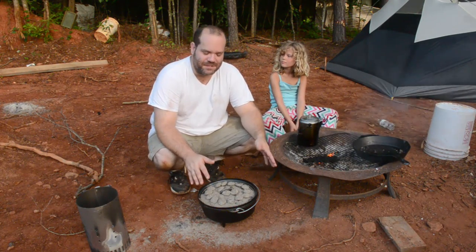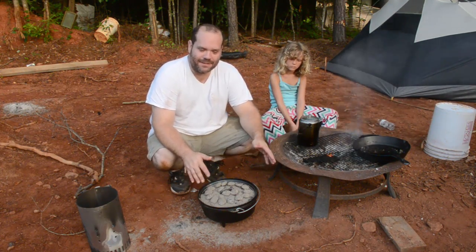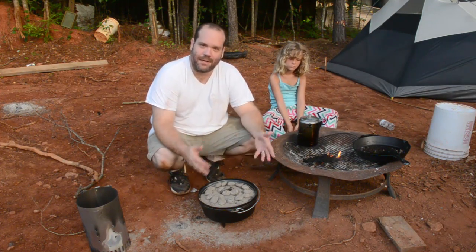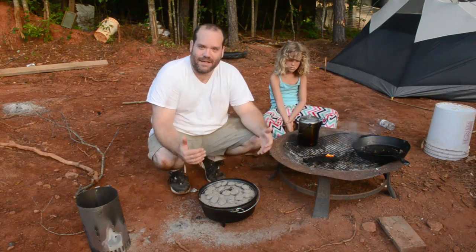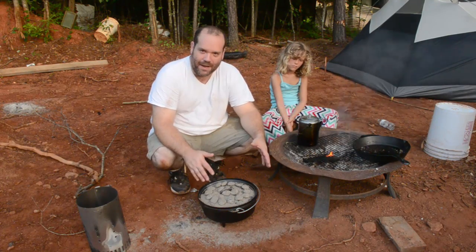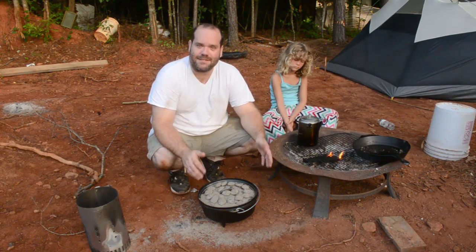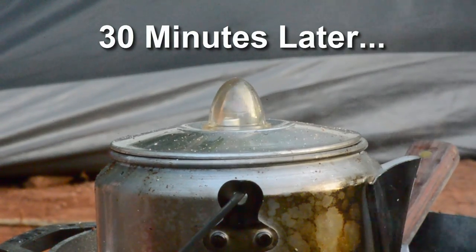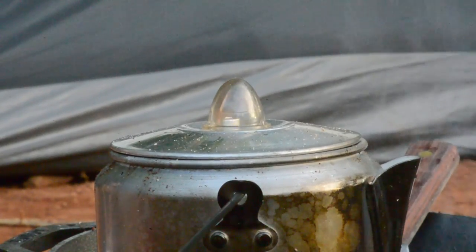This is supposed to sit here for about 30 minutes, and the big catch is: don't crack the lid until you're really, really ready. It's an oven — you want to keep that heat in as much as possible. Heat rises, and as soon as you crack the lid you lose all of that heat. When you put the top back on it takes more time to heat everything back up again. So we're gonna leave it alone and come back in about 30 minutes.